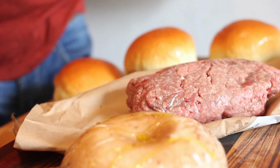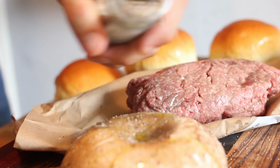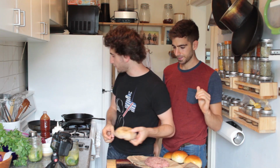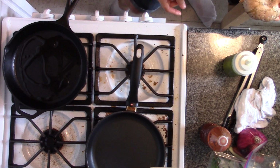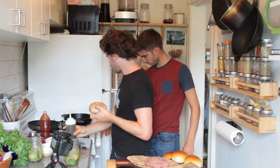Josh is just doing a little olive oil and then the salt and pepper blend. And then it just all goes over on the floor. Make sure you get it all over, it's very important. What I like to do is I get it all over my floor first, and then I put some. I'm using this one, or are you using that one? I'll use that one. Okay. You use that one. I see. So turn it down because it's smoking.